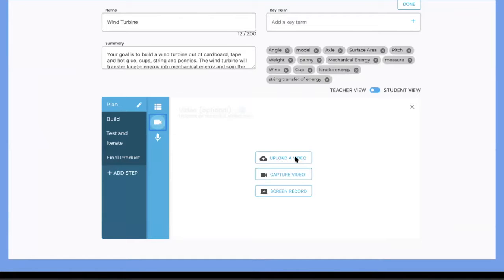First of all, you connect the GoPro to your Chromebook or to your device with a USB. Then you click upload a video, and you would see the GoPro icon in your device settings, so that you would then click on that. We have videos that we can send you links to on how to connect a GoPro to your device. And then once you do that, you can just upload the video from the GoPro right into the app.